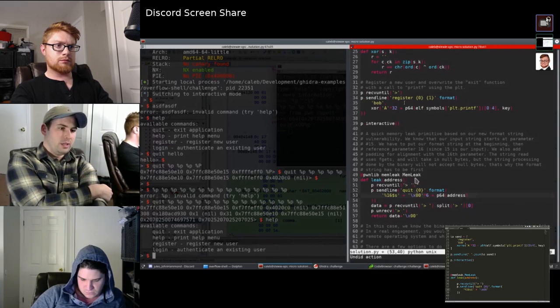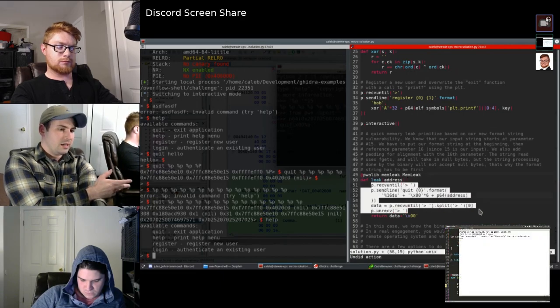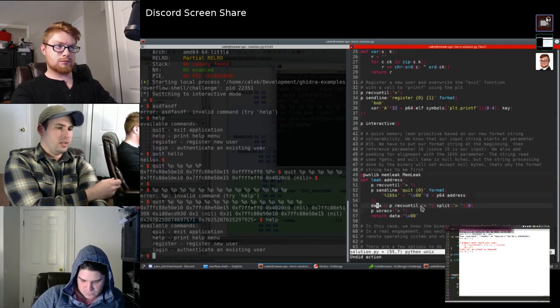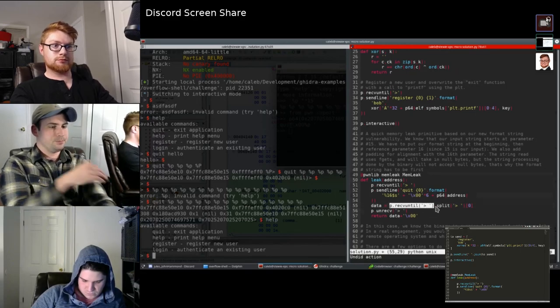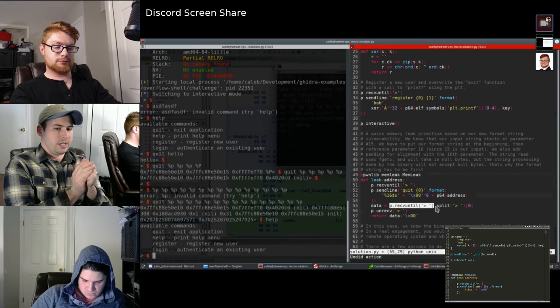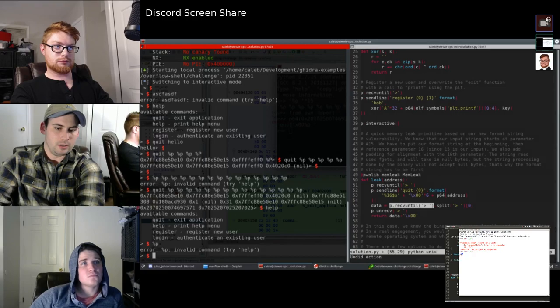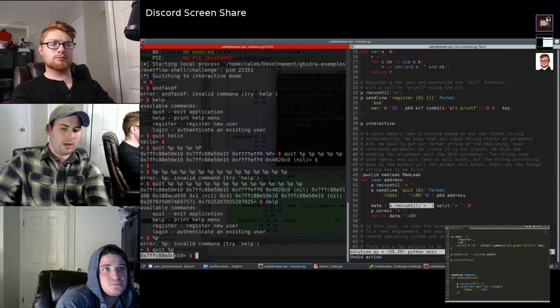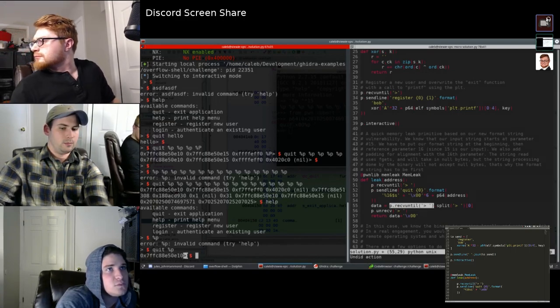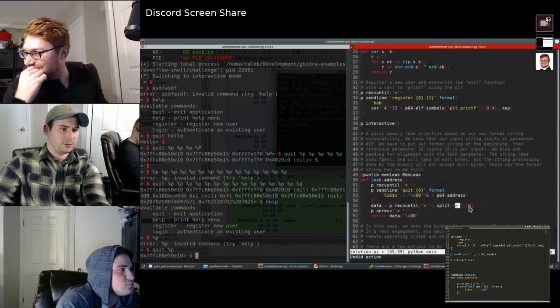The way this memleak works is the function takes in an address. We do whatever we can to leak as much data as possible, which is what we did here. We did some funny little splits. I think John is probably going to hate me because he would prefer regex. I just split on the actual prompt character, because I know that whenever you do these printfs, like quit percent p, it's going to print out whatever you printed, followed by the prompt character. So I received until the prompt character, then split on the prompt character and took index 0.